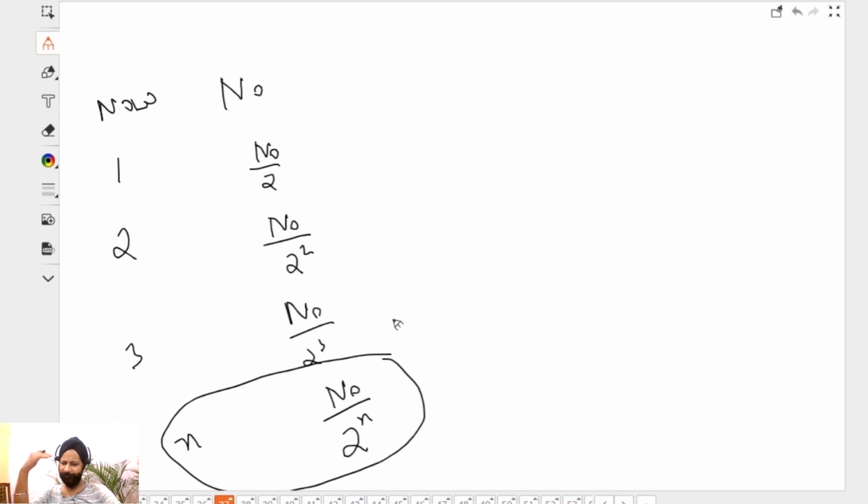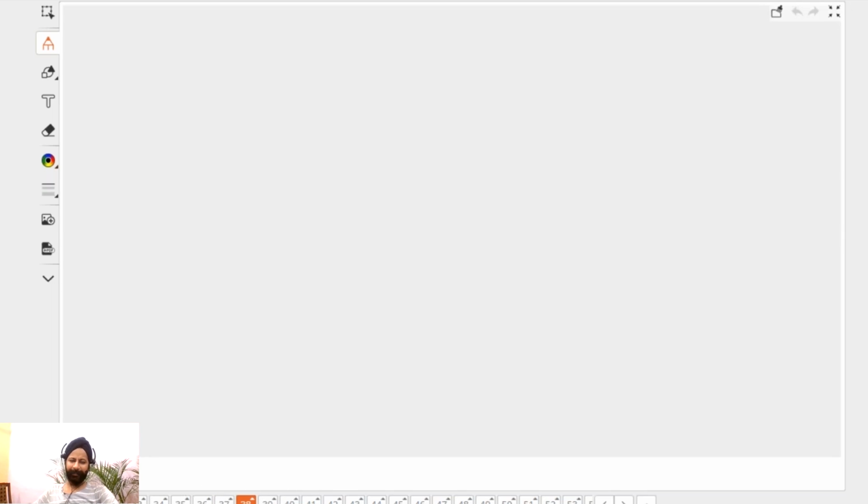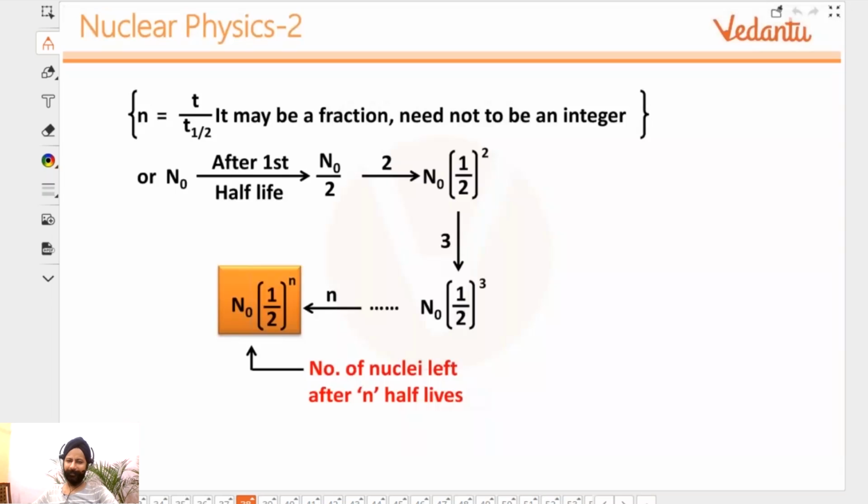Half, 1/4, 1/8, 1/16, 1/32, 1/64, and so forth. As time is passing, the number of decays is also reducing. The activity is reducing. Shreya Bhatt seems to have understood that. Okay, so this is the same thing I spoke about.